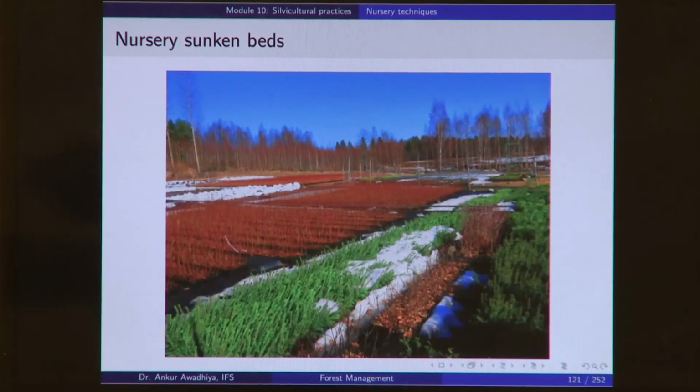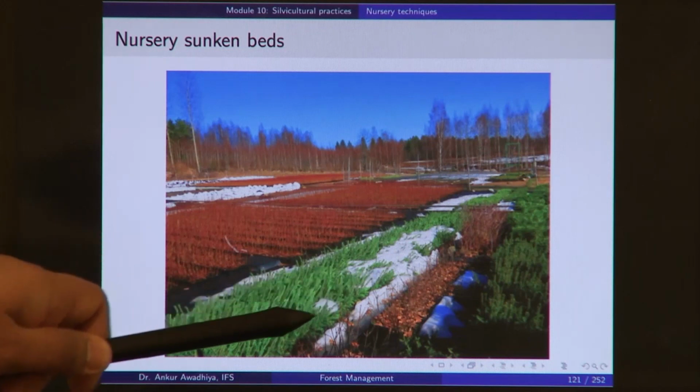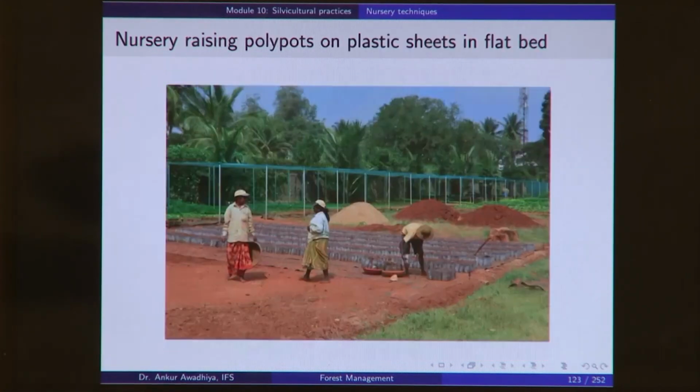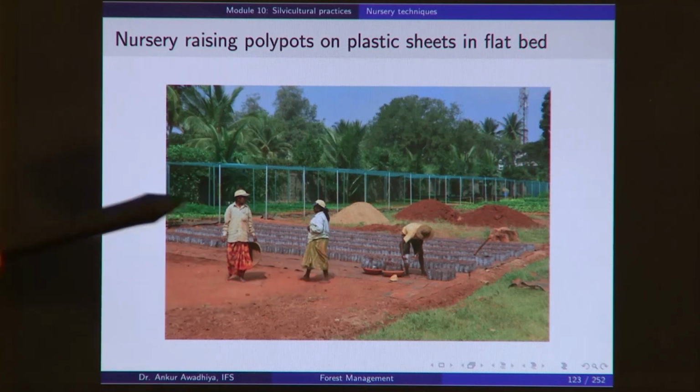Sunken beds look like this. So, here is the ground level and we have made a depression, and in this depression we are raising up these plants. And a flat bed is like this. So, here on the ground level itself grass has been removed and we are raising the plants in polypods in this flat bed.